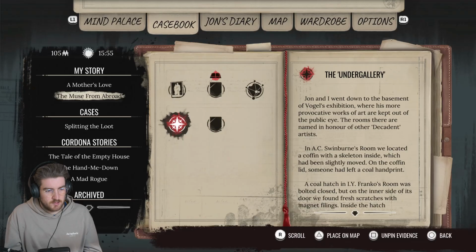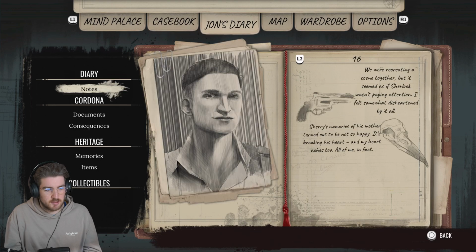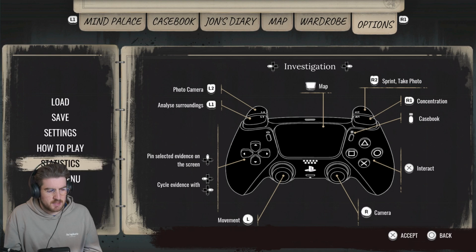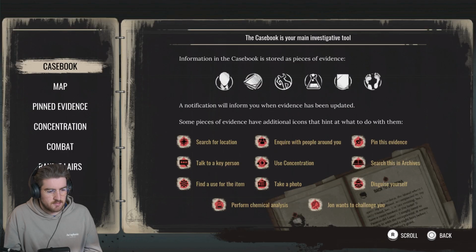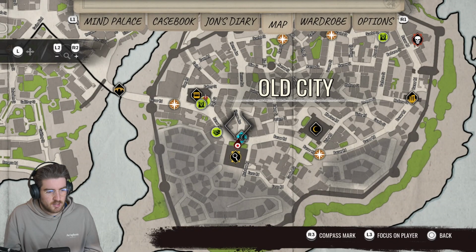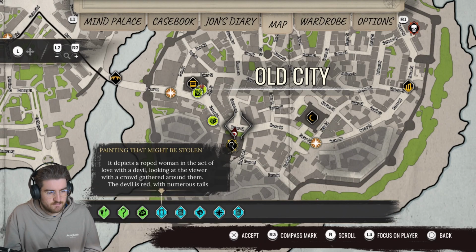Sayonara, Mr. Vogel. Beyond the gallery, we gotta find Mercurio's address. Vogel said that the artist Boniface lives somewhere in Old City, but he doesn't know where exactly. He also mentions that Mr. Mercurio is a prominent person. Okay, what does that book one mean? I thought that doesn't mean go to the archives, does it? Maybe it does. Let me see. It means search this in the archives. Okay, it does. Okay, where are the archives? That is the question that I have.